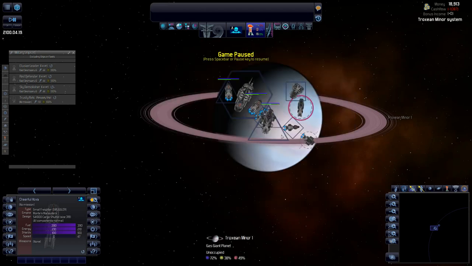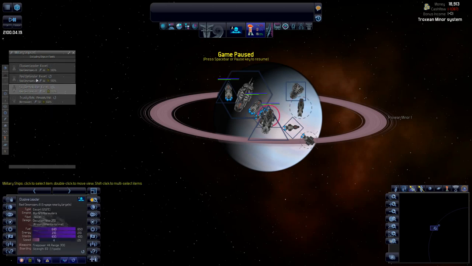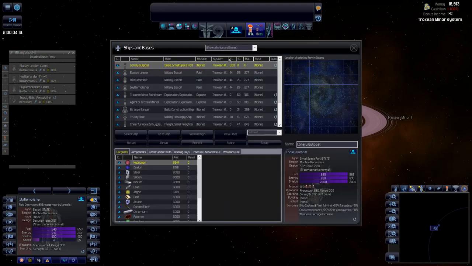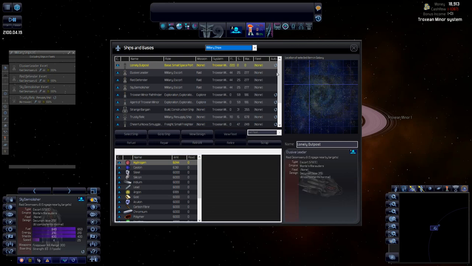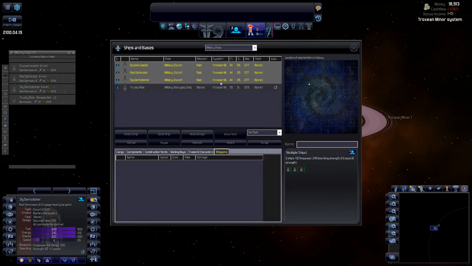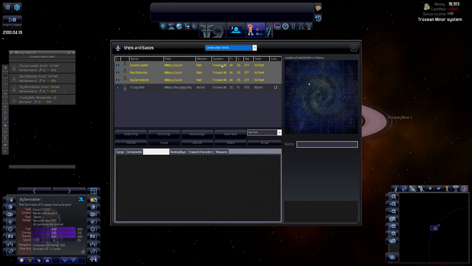Okay. So that's that. I will actually take the automation off these escorts because they tend to do stuff that I don't really want them to do, like leave the planet I'm trying to control to go do other stuff, and I want them to stick around with what I'm doing. I'm actually going to fleet those up. Go to military, and we'll just throw those into a fleet, so that'll be the first fleet. I'll rename these fleets in a sec, but let's go back to our construction yards for a sec.